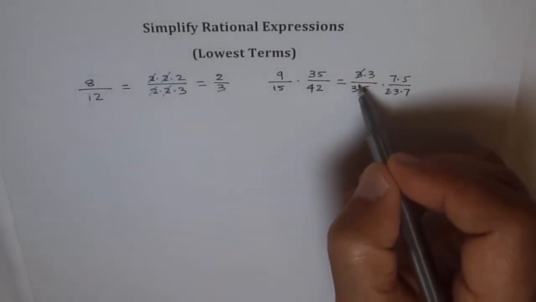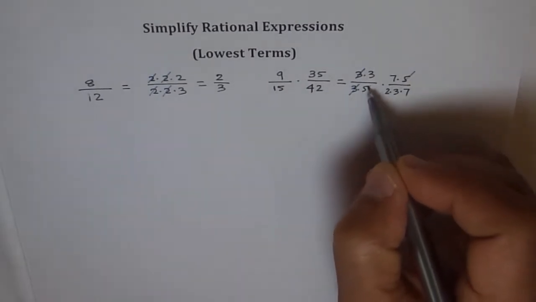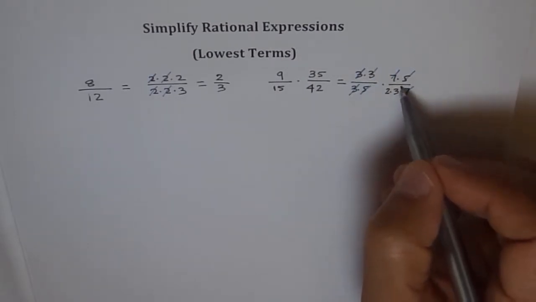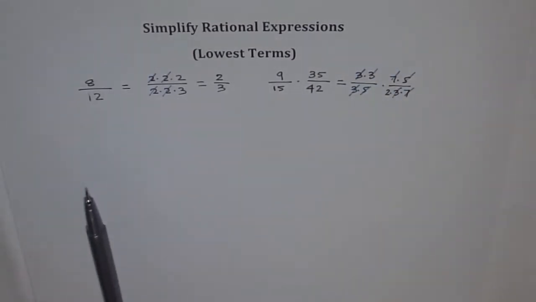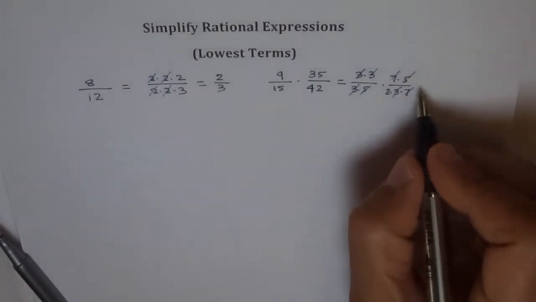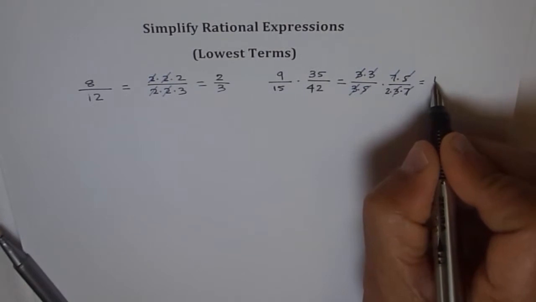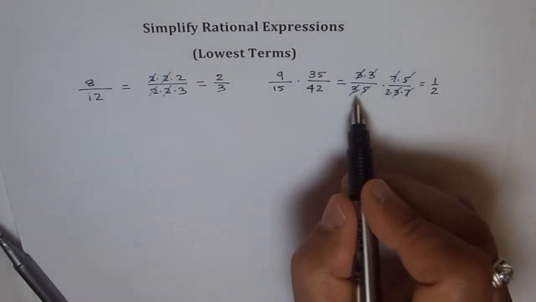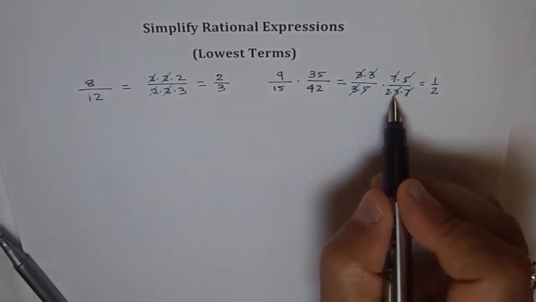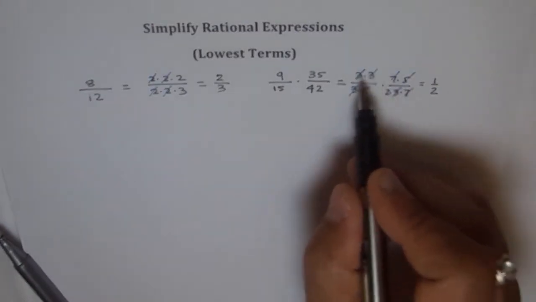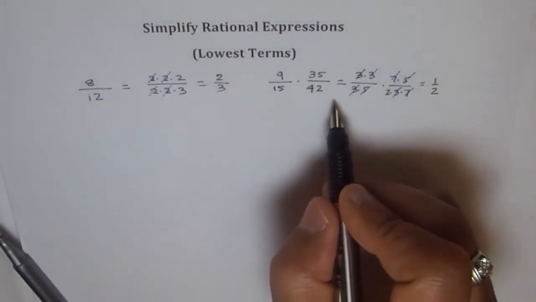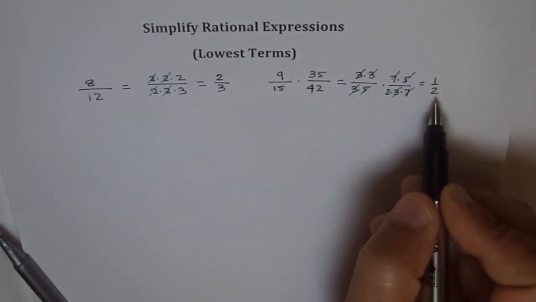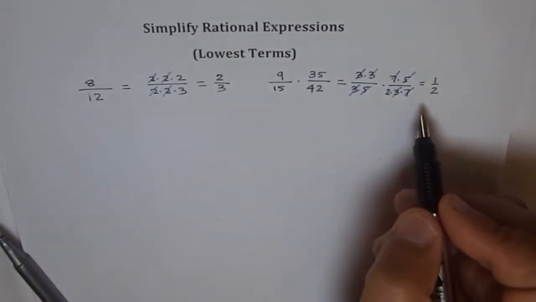And we say, well, 3 goes with 3, that's 1. 5 goes with 5, okay. 7 goes with 7, fine. And this 3 also goes with another 3 here. So we are just left with 2 in the denominator, and so it is just half, right? So it's just 1 over 2, right? So 3 times 3 was 9, 7 times 5 is 35, 3 times 5 is 15, and 2 times 3 is 6, and 6 times 7 is 42. So we did all this, and this complicated thing reduced to 1 over 2, the lowest terms. Do you see that? So this is how we were doing it in fractions, correct?